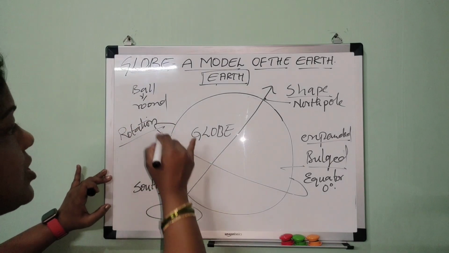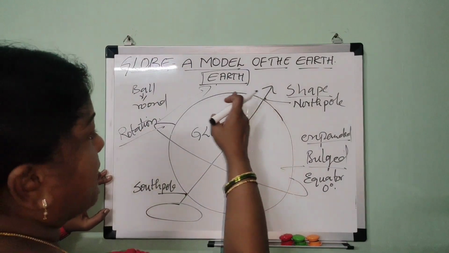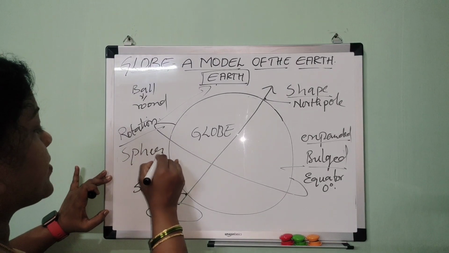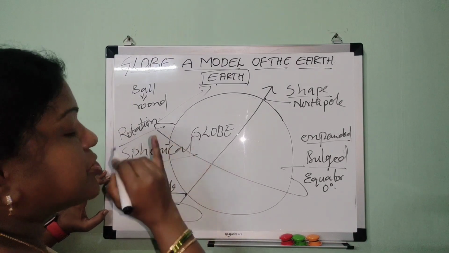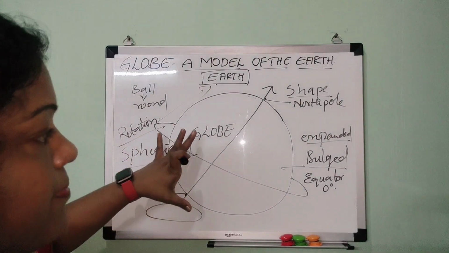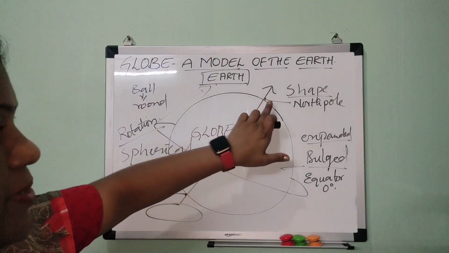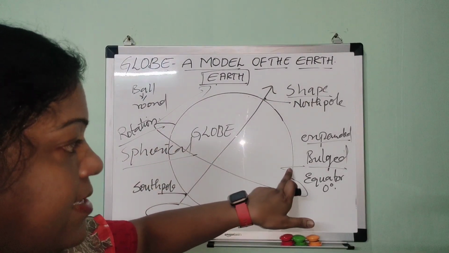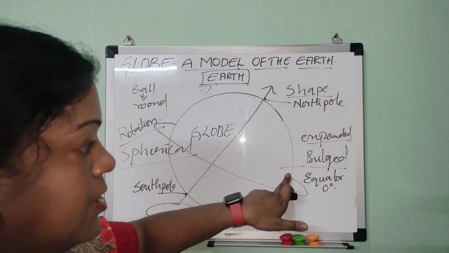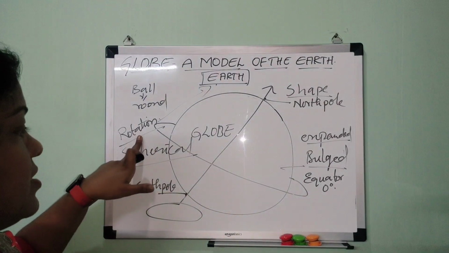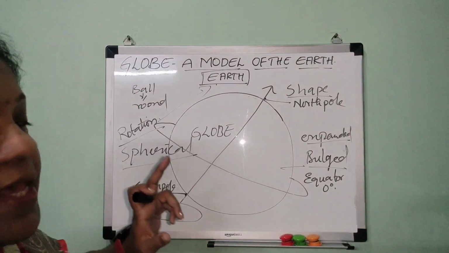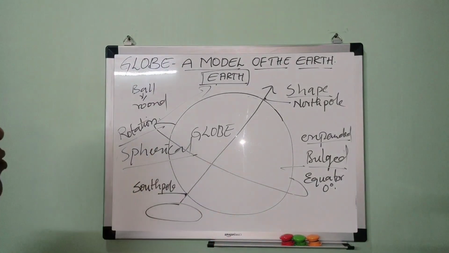Due to the rotation of the earth, the shape of the earth is not round. It is spherical in shape. Are you clear about the shape of the earth now? Yes, it is pressed at the two end points and it is expanded or bulged at the middle of the earth because of the rotation of the earth. By this we can confirm the shape of the earth is spherical. Is it clear? Now let us go to the second topic.